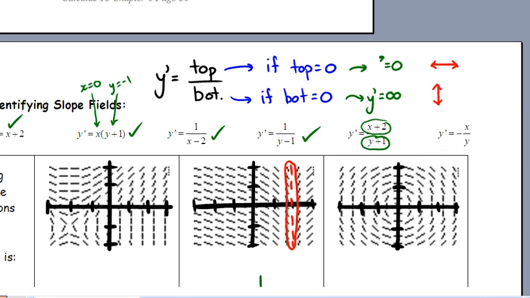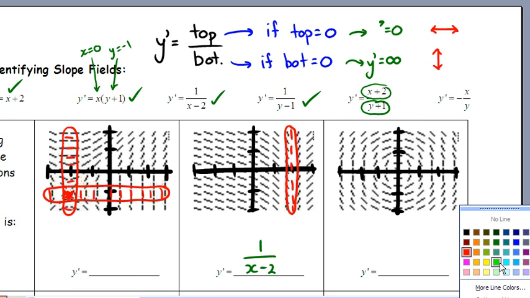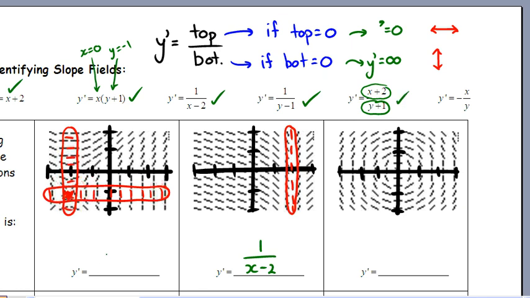All right, I see that. That picture is actually right here. Here's what I'm noticing. When x is equal to negative 2, that's right here, the slope field's flat. But it's also purely vertical when the y's are equal to negative 1, right here. And it doesn't really know exactly what to do right in the center of that, at negative 2, negative 1, like right here. So don't worry about that spot. But I think we found that one. Okay, so that one is right here. Okay, only one to go.